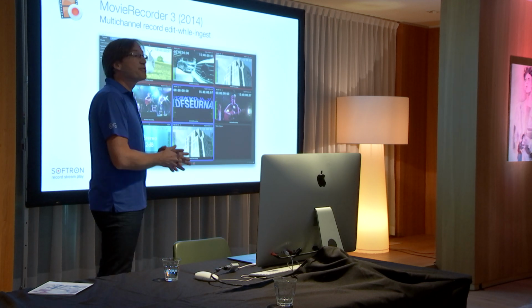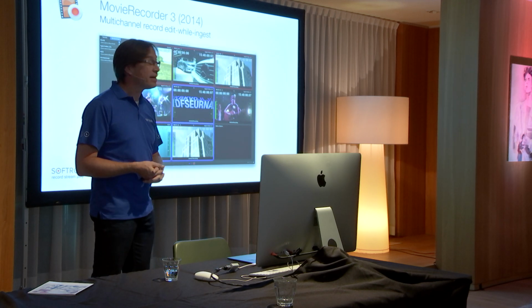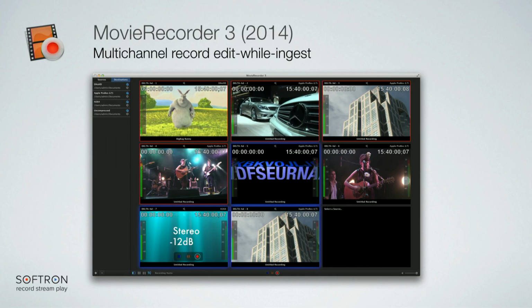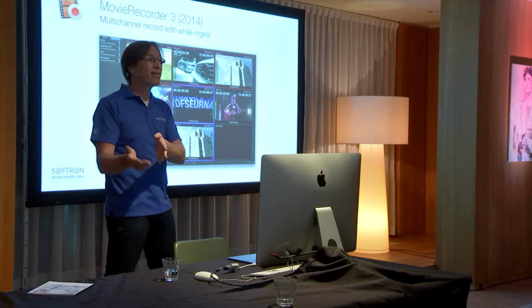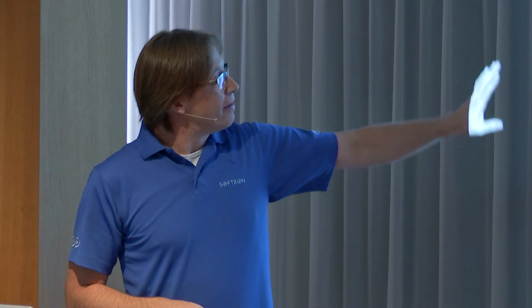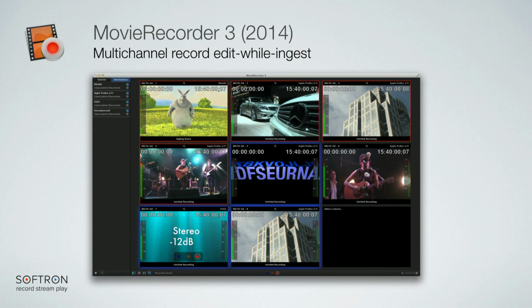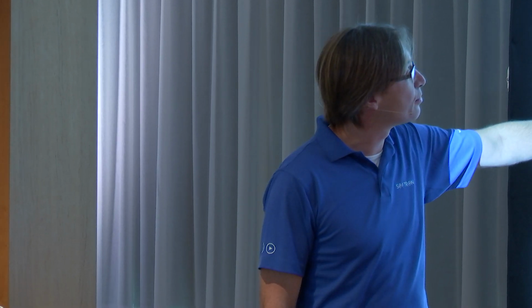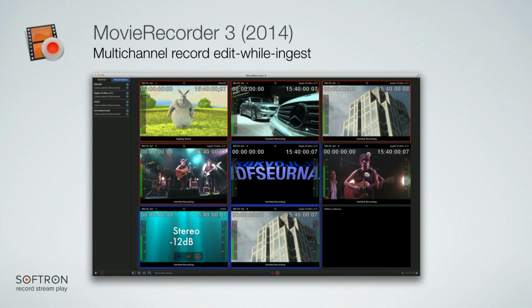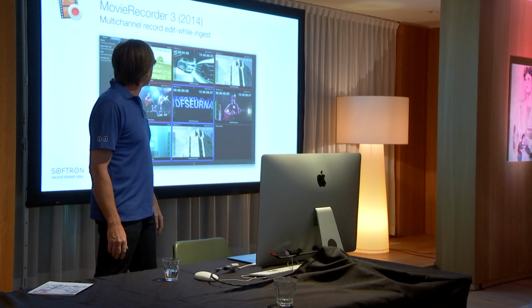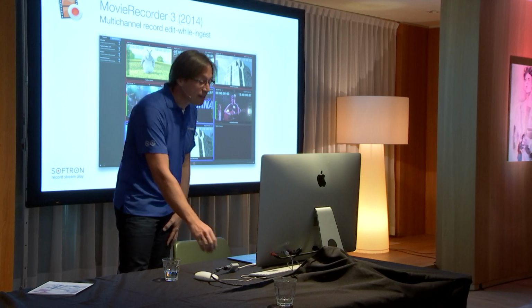And then in 2014, we came with Movierecorder 3. You see that over time, when we started with Movierecorder 1, we were happy, as I said, to do one channel of SD, so the interface was really thought for just one channel. With Movierecorder 3, we had more powerful computers, and people wanted to do multiple channels. So we did a user interface that was already thought for multi-channel, so that you could control everything from one user interface. That was 3 years ago.